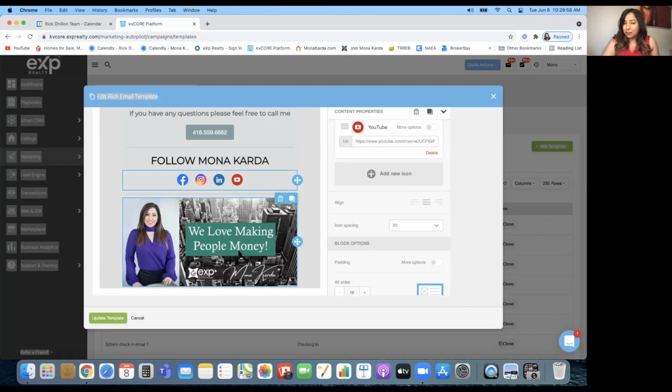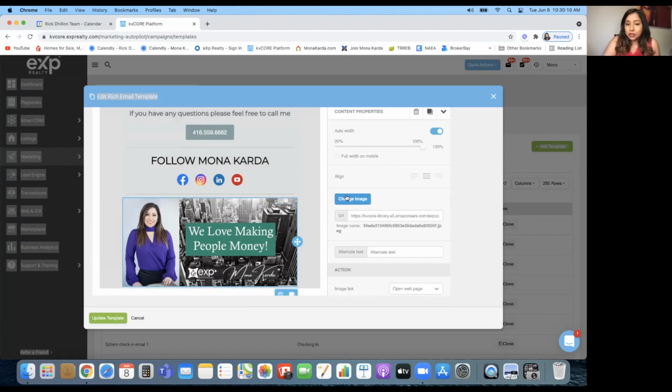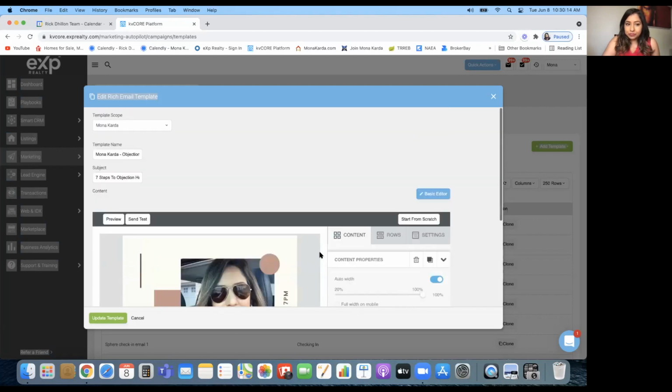This is kind of like my footer. You can add your own footer or make it smaller, whatever you like. Your business card, anything you want to make, you can put here. And remember, you can change the image by clicking this. Okay, so this is one that's already done.